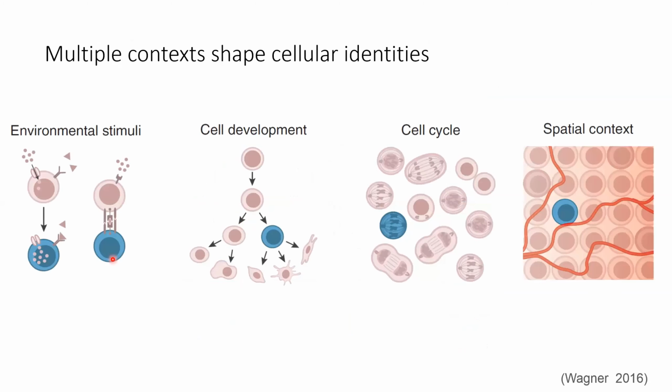So while performing cell type clustering, I think it's important to consider the question of what constitutes a cellular identity. The terminology used in the field is cell identity rather than a cell type, as identities are perhaps more flexible and provisional in single cell RNA-seq analysis compared to the more fixed notion of physiological cell types. And remember, many contexts shape cellular identities and incite the expression of different genes.